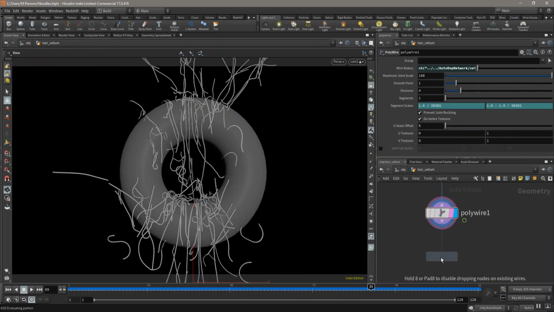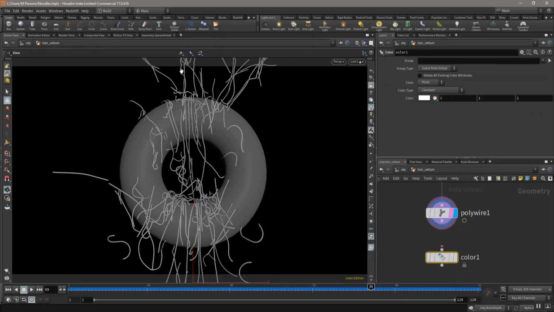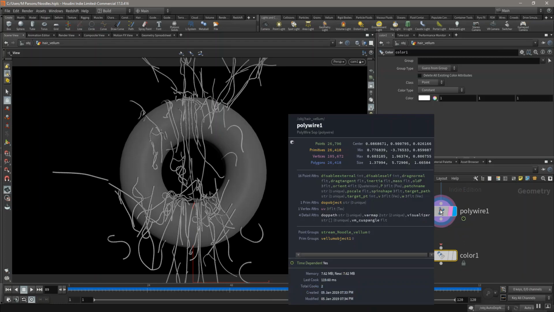So come down here, create a color node. I just want to see some variation in color of these. Let's middle mouse click to see what attributes we're working with. So we have patch names, p-scale, we have UVs, so you can add some textures to this. But for the purpose of the tutorial, I just want to see in the viewport what colors we can get.